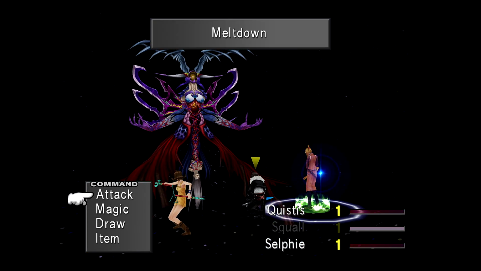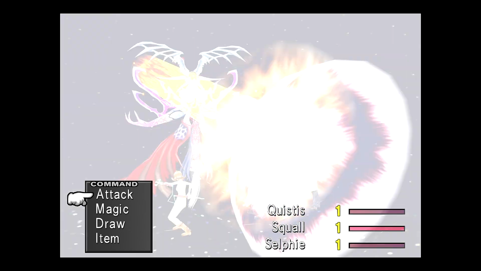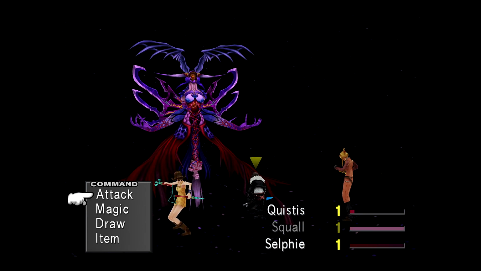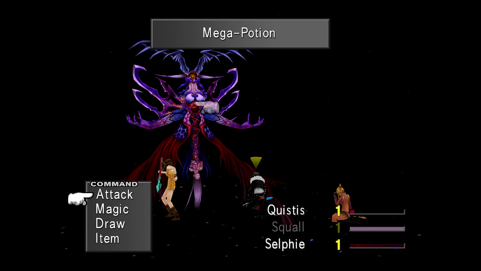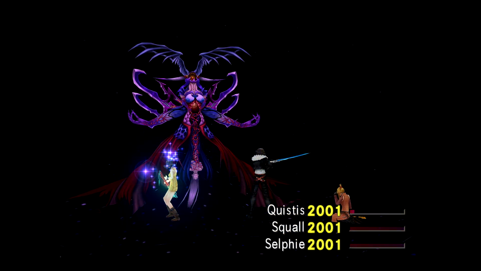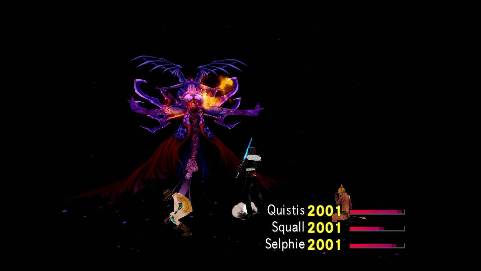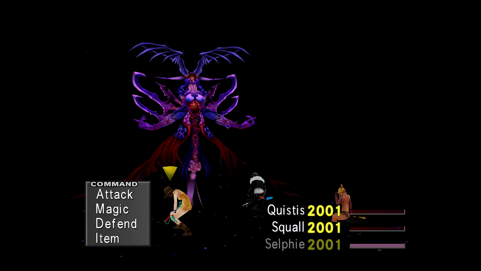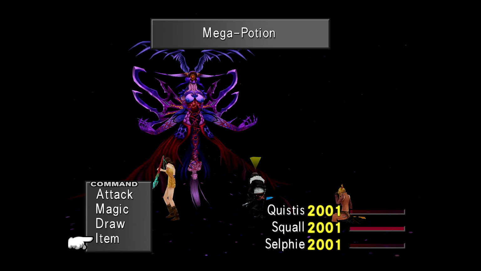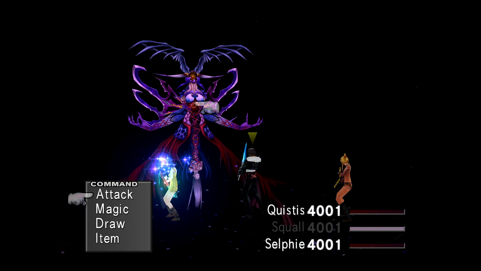I mean, it's a waste of my Mega Elixirs too, but good thing I have Mega Potions. That heal 2,000, not 200,000, not 20,000, 2,000. I guess I could have used a limit break there, huh? No? Alright. Really? Alright.